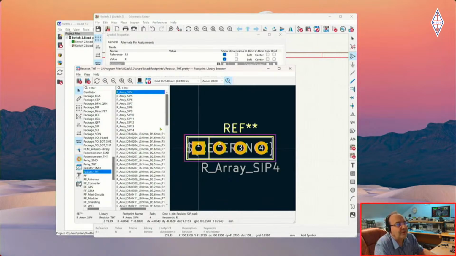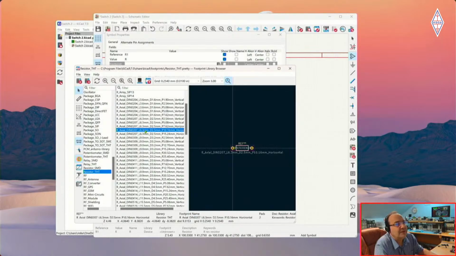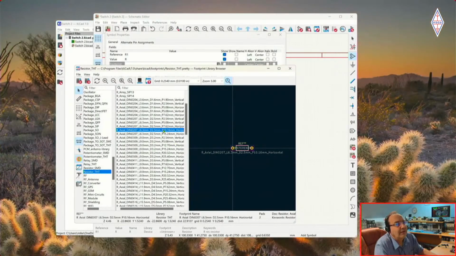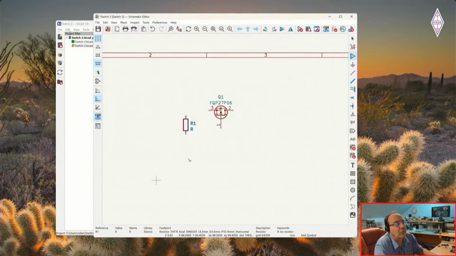And from experience, I know that the resistor I want to use is the resistor that has a, well, let me just expand this out so you can see it a bit better. It has a diameter of 2.5 millimeters, a pitch. Now the pitch is the distance between these two holes here, of 10.16 millimeters, which is 0.4 of an inch. And it's horizontally mounted on the PCB. So if I double click on that, that will put that in there, and that gives us the resistor. So we now have a resistor R1 with the right footprint.